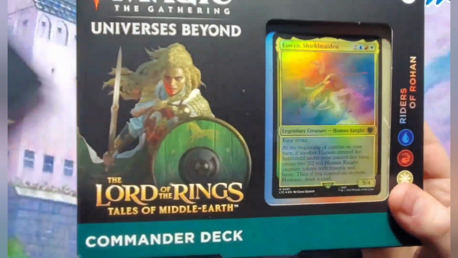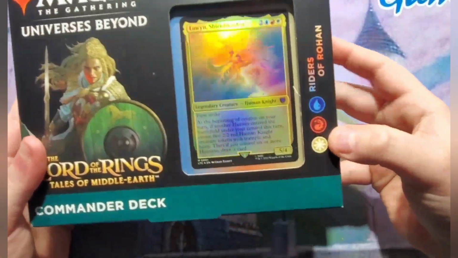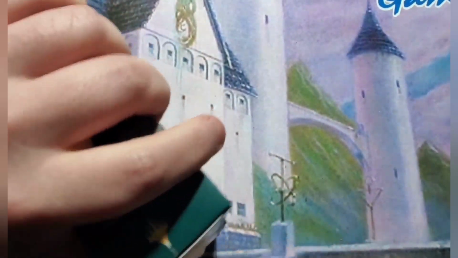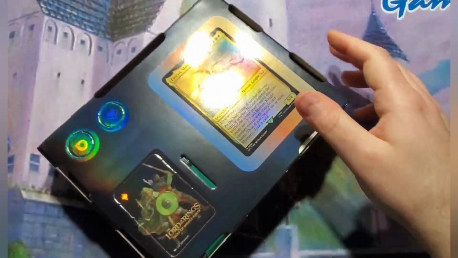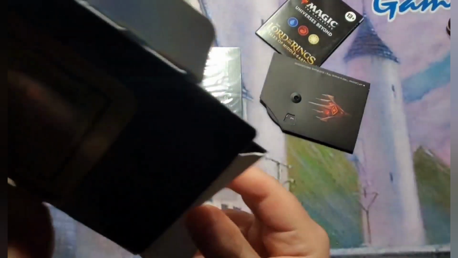So here we have the outside of the packaging. It has Eowyn as the suggested commander, and then we have the 3 colors the deck is, and then the back of the box has some of the information on it as well. And let's just open it up and go from there. Alright, let's see what we got here. Alright, pull that out, all the little extras. We got the box here.